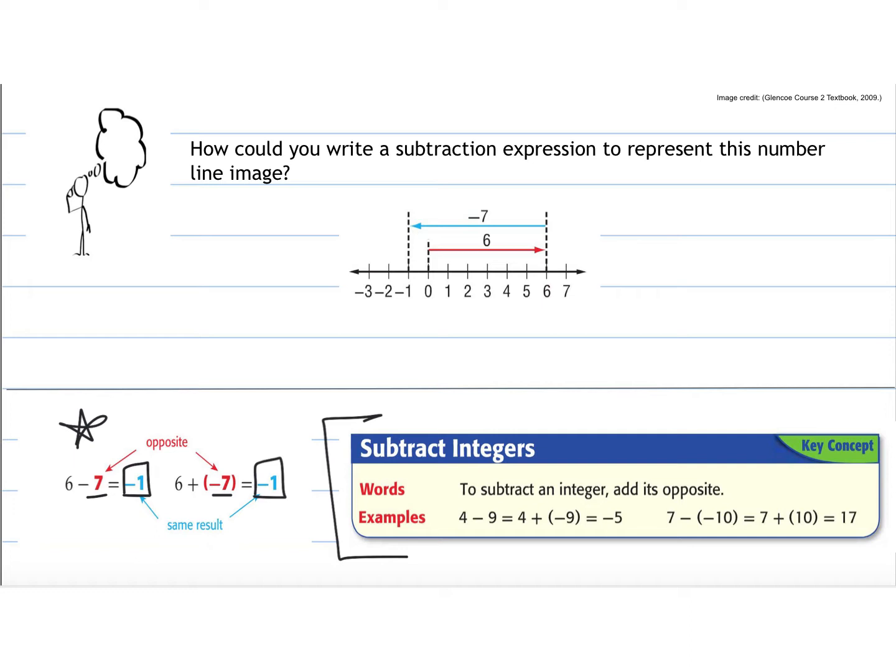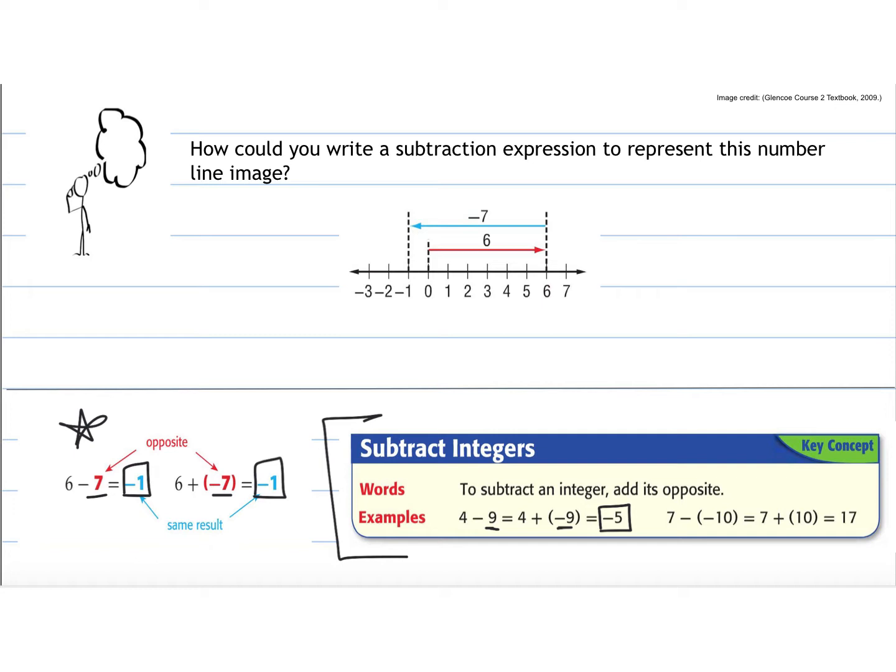So what exactly does that mean? Well, if we are taking 4 minus 9, we don't have enough to take away in this problem, so that's why we're going to change it. We are going to change it from a subtraction to an addition problem, and then we are going to add the opposite. The opposite of a positive 9 is a -9. So now we took 4 minus 9 and changed it into 4 plus -9 to get -5. And that's just using what we learned in adding integers in order to solve this.